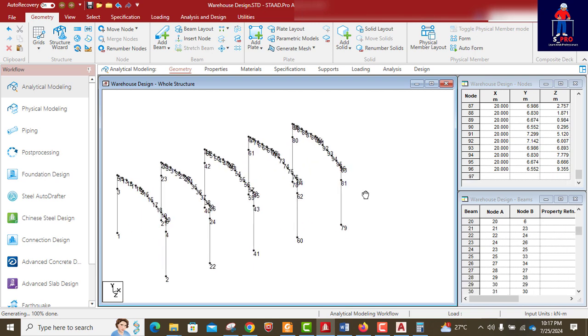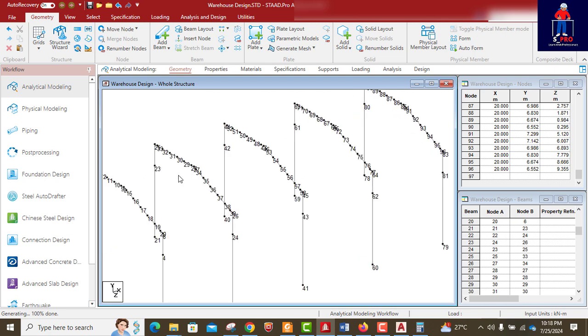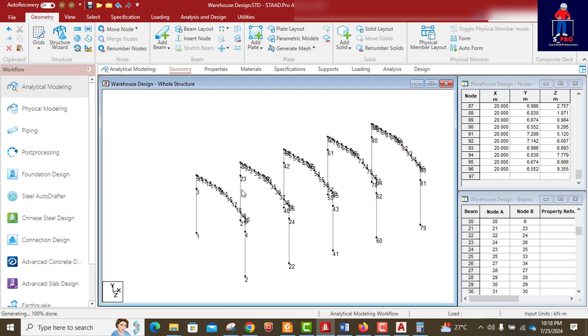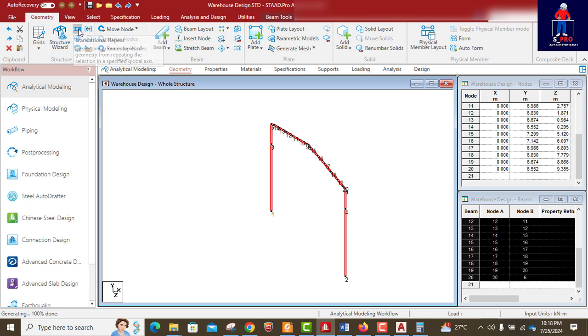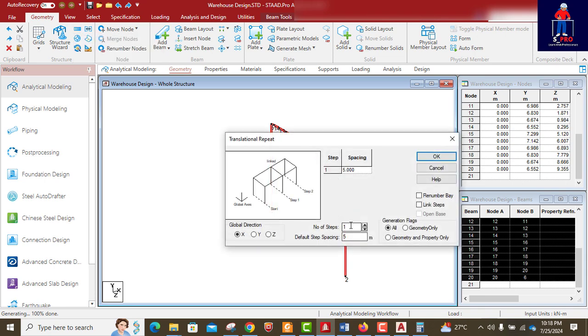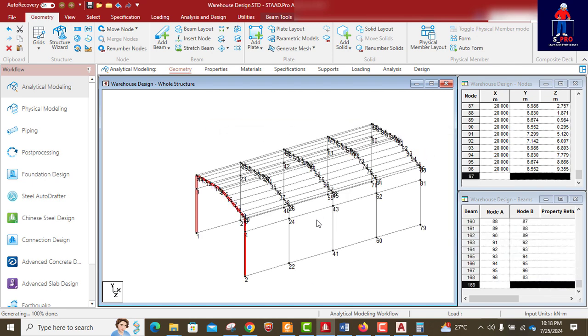So the remaining thing for me here now is to simply, okay, I can even link steps, and delete what I don't need. Instead of okay, let me do that because I have plenty things to link if I don't do that. So let me go back again. You have 4 spans. That's 5 meters. Then link steps here. But I have to delete some. Good. So this is what it is.